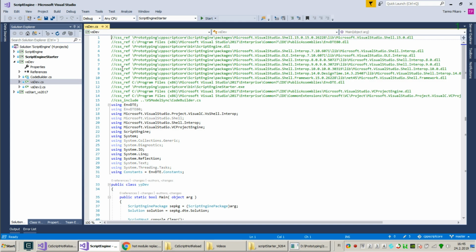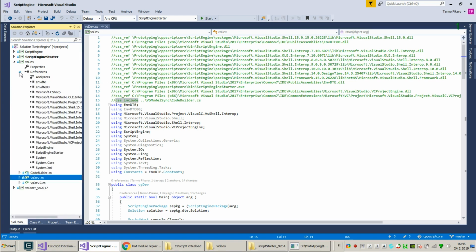The C# script has a special syntax for being able to reference other DLL assemblies, and a special syntax for being able to include another C# script within the project. So basically these tags completely correspond to what is configured in C# project references, and also what kind of files are included in there.